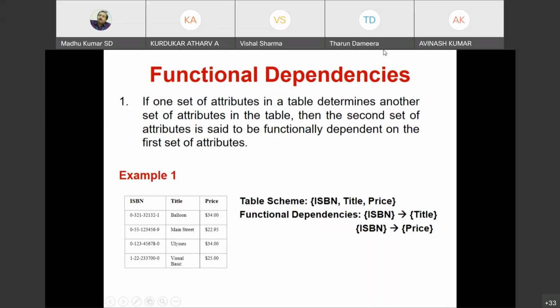Yeah, but what is the importance of the concept of FD in normalization? Using that, we can determine the primary key or unique tuple.